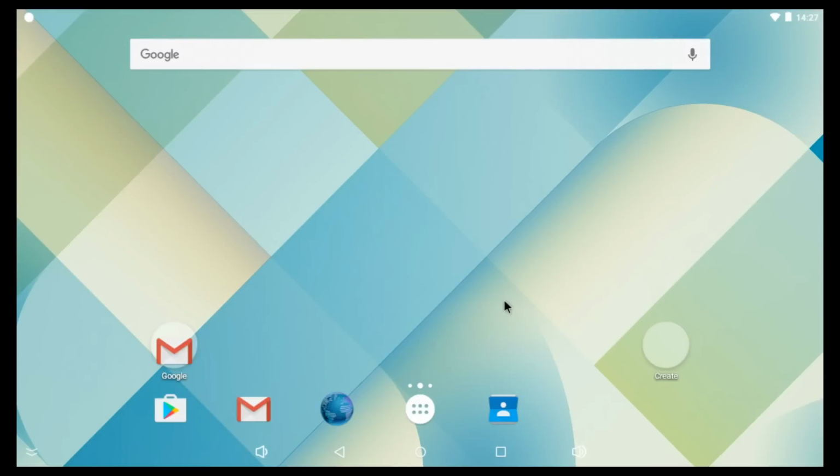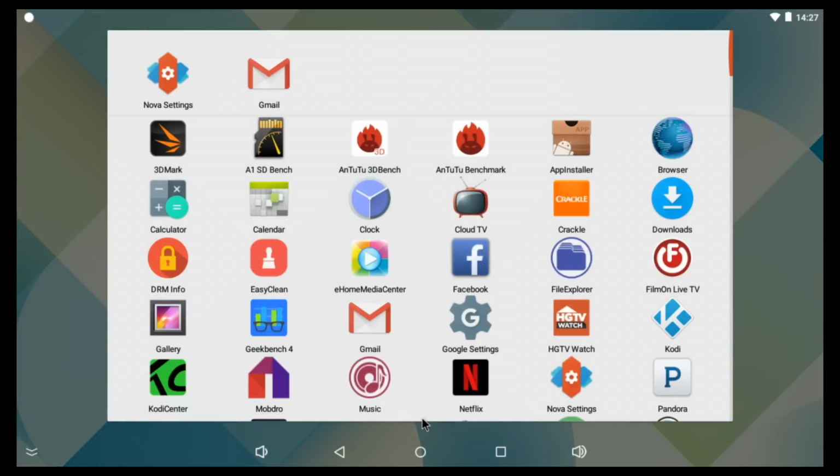So if you don't like the launcher that comes with this TV box, you can always install a different launcher. I'm using Nova Launcher right now, and it's very easy to install. You just go to the Play Store and install it. The Play Store works okay, but the TV box is slow, so you're gonna have to take your time every single time you're looking for an app and you're trying to install something. Also, the multitasking works somewhat, but if you have 3-4 apps running in the background, the TV box will start closing them just because it doesn't have enough RAM. So everything is gonna have to be done in slow motion basically, because you don't have the fastest processor and the fastest components inside this TV box.